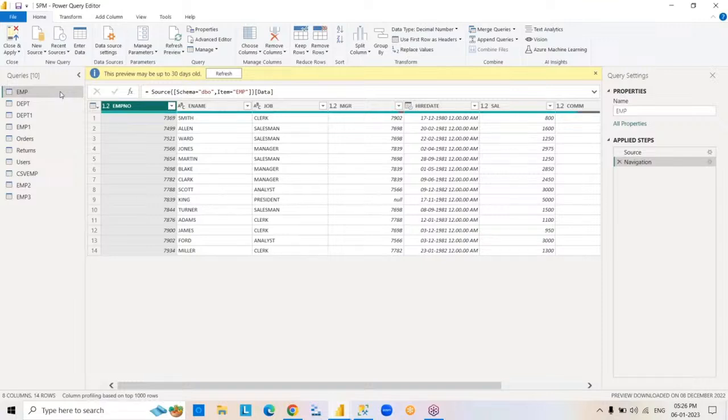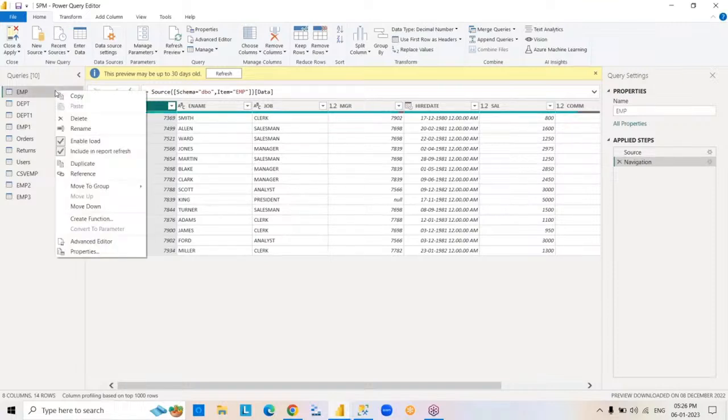I'm going to perform a step and then I'm going to cancel. But in real time, we are not going to cancel. Every step maximum we are going to save. Now for practice purposes, I'm going to cancel.